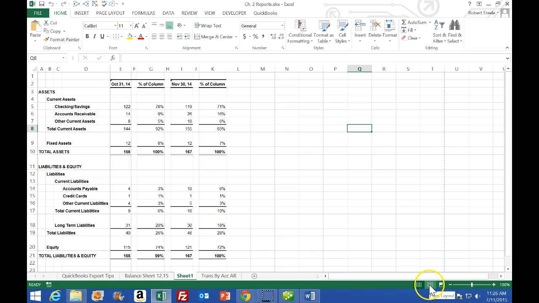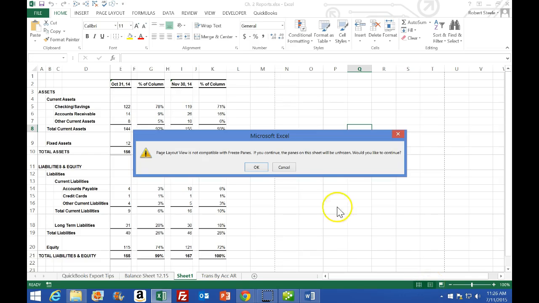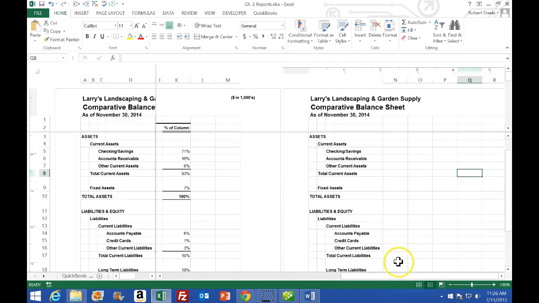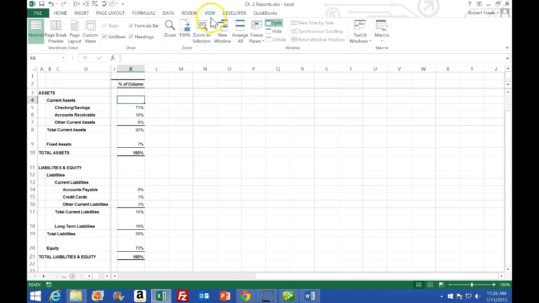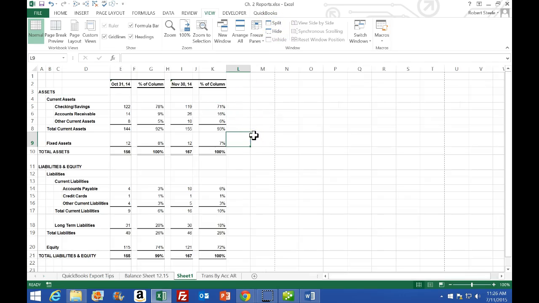I'm going to go ahead and select the page layout area. I'm going to go OK with that pop-up. Going to then come back over here to the normal view. I see the split screens, which I want to get rid of. I'm going to go to the View tab at the top in order to do so. In the Windows group, we're going to go to the Split button, unsplitting that screen.